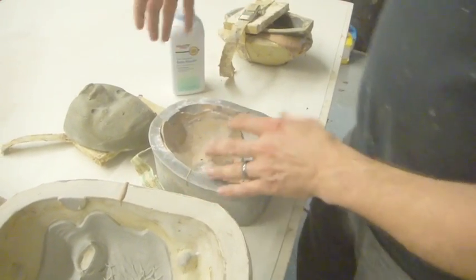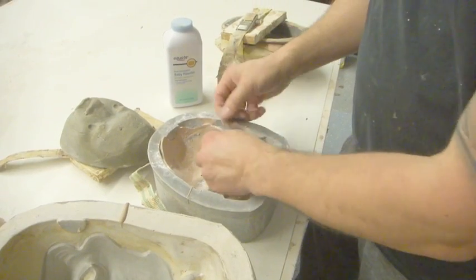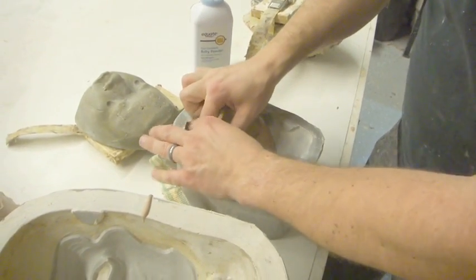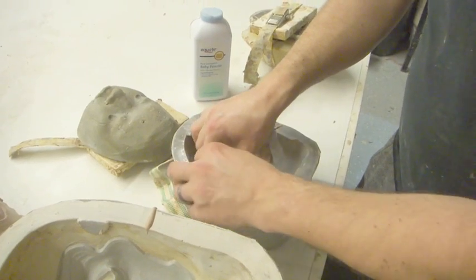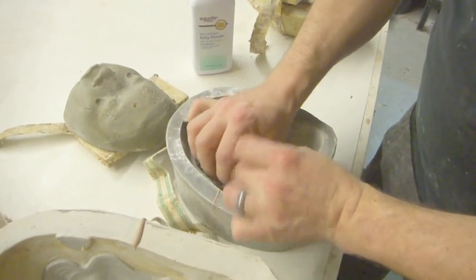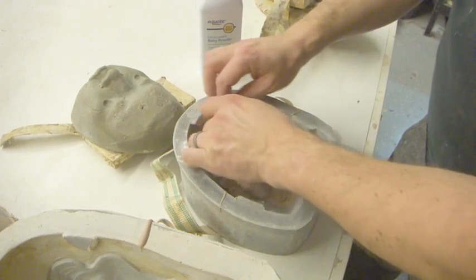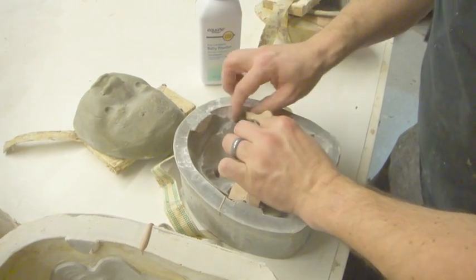I know some people who'll get a sock and they'll fill it with powder and they'll just go whomp and hit it with that. I've never tried that, but if you're looking for something kind of different to try, that might be an option for you.